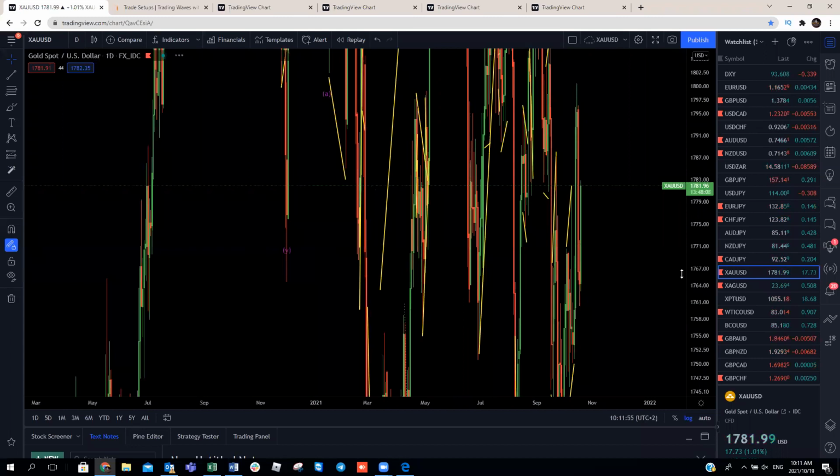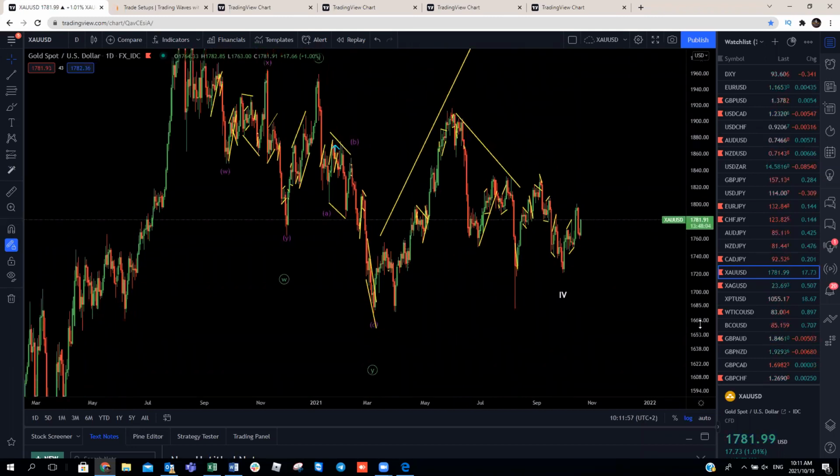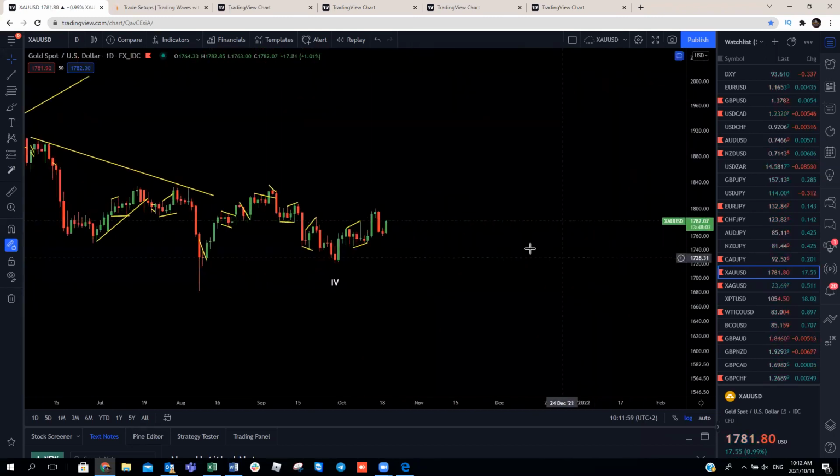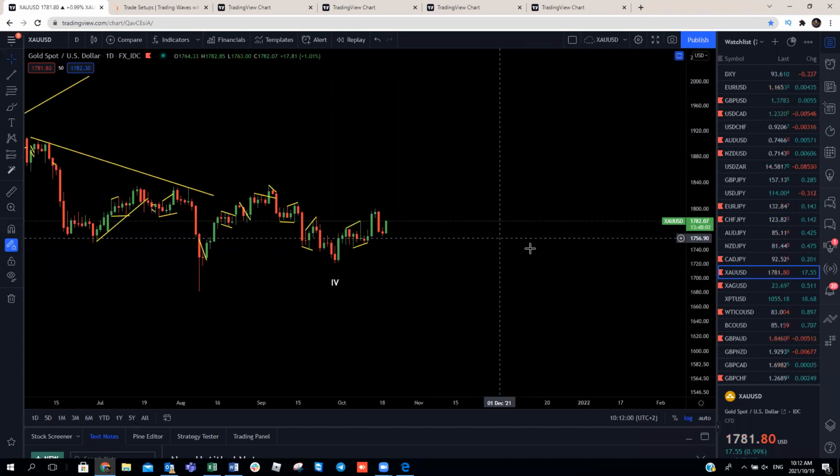So there was actually a conflict between the 2 structures that we were seeing on gold and silver. So gold had made what looked like a 3-wave structure, 1, 2, 3, and we're looking for this one to consolidate here and at least make a move to the downside, but that does not look to be happening now. So it looks like gold may be doing a structure like this.